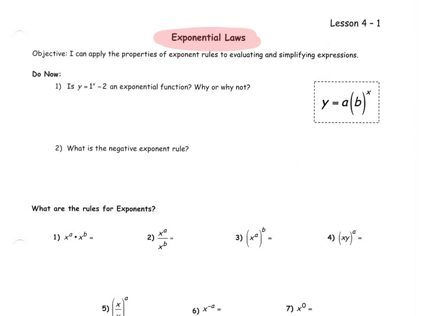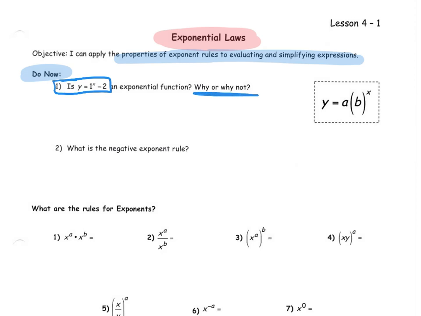As your very first do now question, we're going to be taking a look at applying the properties of exponent rules to evaluating and simplifying expressions. So I want you to take a look at this do now question, and see if you can come up with, is this example here an exponential function? Why or why not? I really actually want you to think about this.